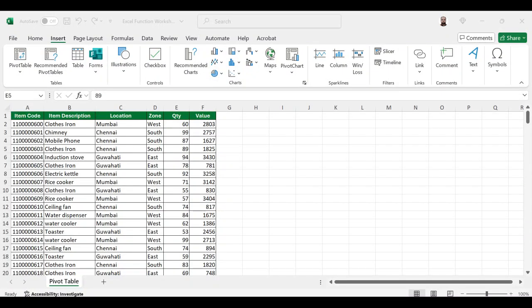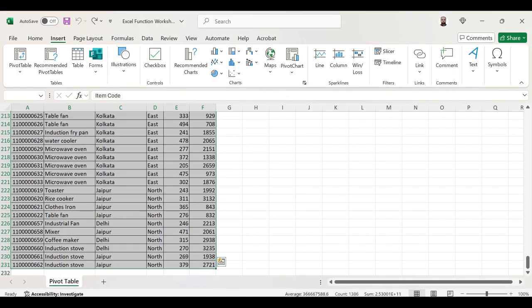Number 4, to create a pivot table in Excel, you typically select the data which you want to analyze and summarize. So let's learn how to create a pivot table. Firstly, you just select the entire data which you want to analyze or summarize with the pivot table.